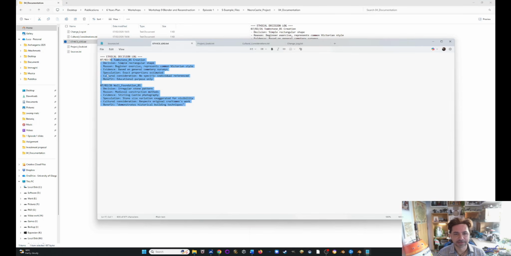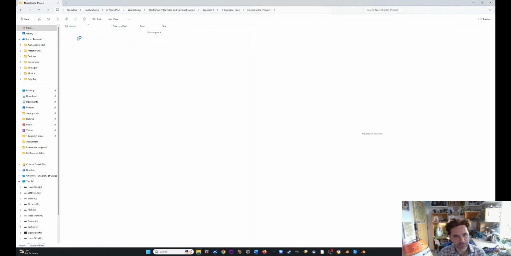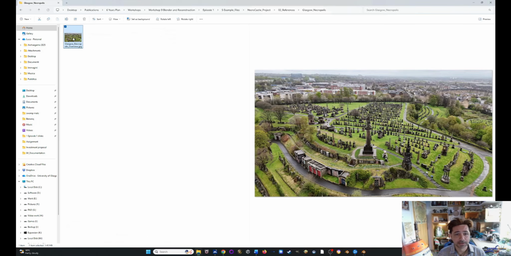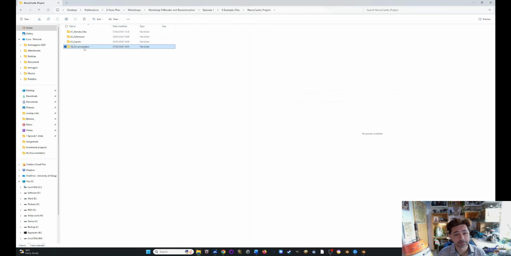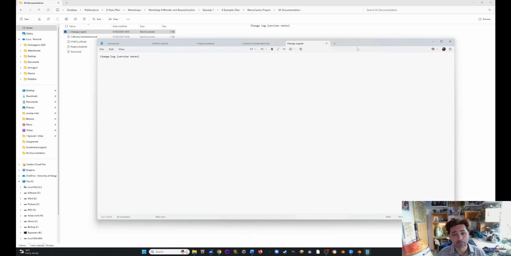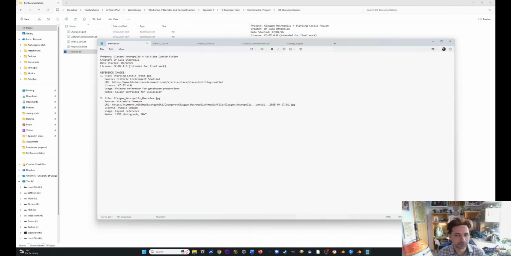The next one is the text template. So create an ethics log. This is very important. An example of a log within the text document would be the date, tombstone 1 creation, for example, the object that you created. Decision: you took a decision to make a simple rectangular shape, for example. Reasons: beginner exercise, representation in common Victorian style. Evidence: based on general cemetery surveys, what we normally see in cemeteries.